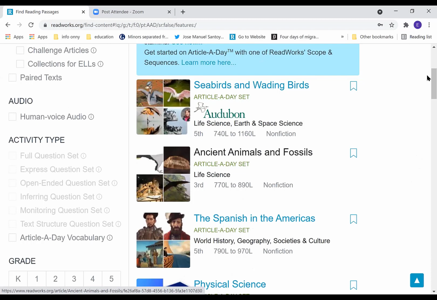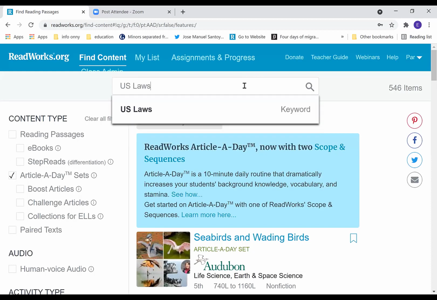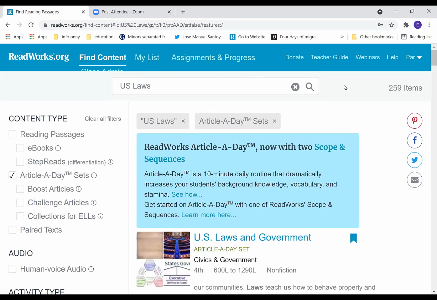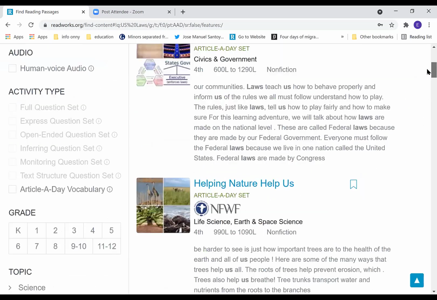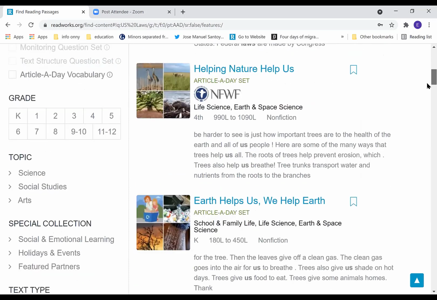But if I go up and include U.S. laws and government, you can see that there are close to 260 items just looking for U.S. laws. And if we scroll through here, you will notice that Article a Day also includes a synopsis of the article set.